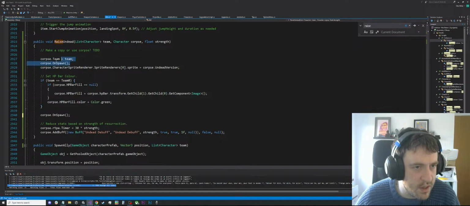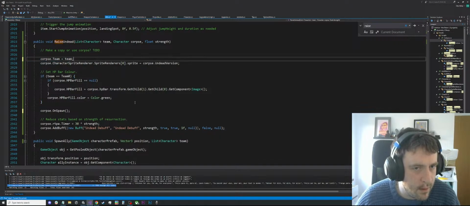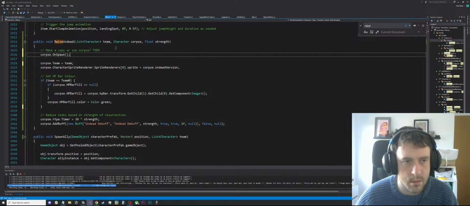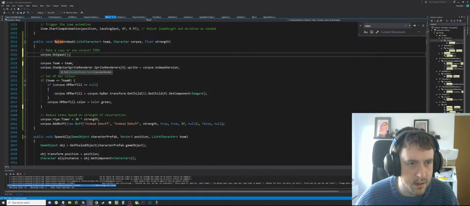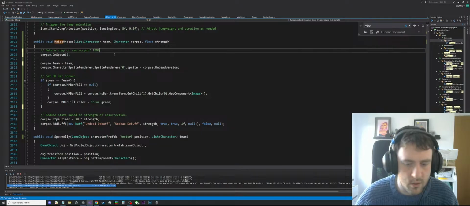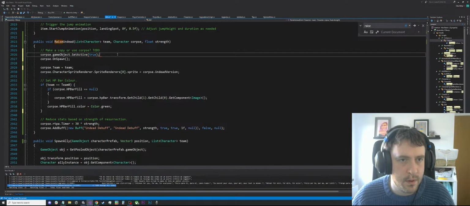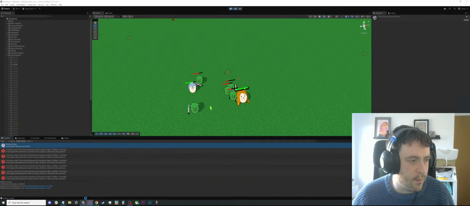Oh, on spawn is happening twice. Let's put it right at the beginning. Yeah, okay, and then corpse game object dot set active true. Okay, let's see if that works.